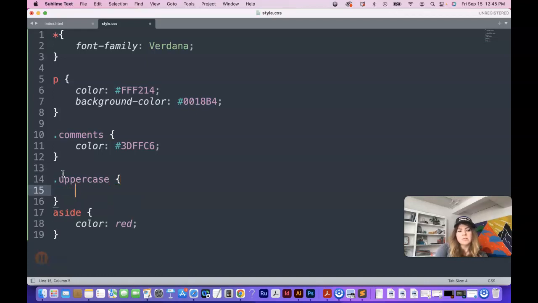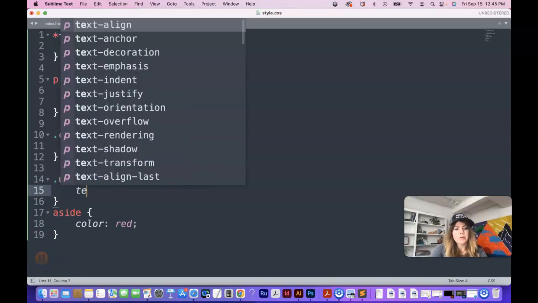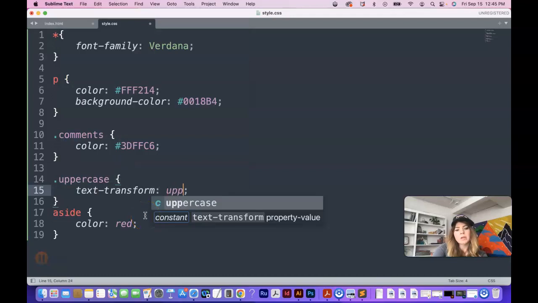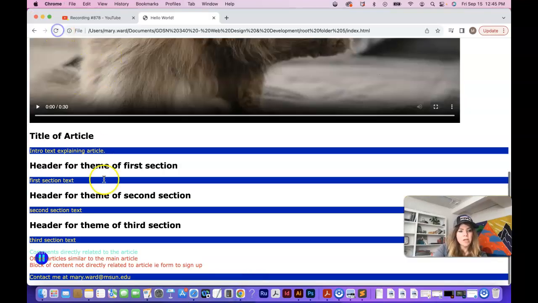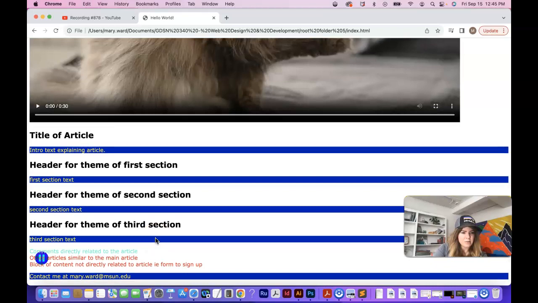And I believe it's text-transform: uppercase. And that should make, if we save this and refresh, it should make some of our text uppercase.